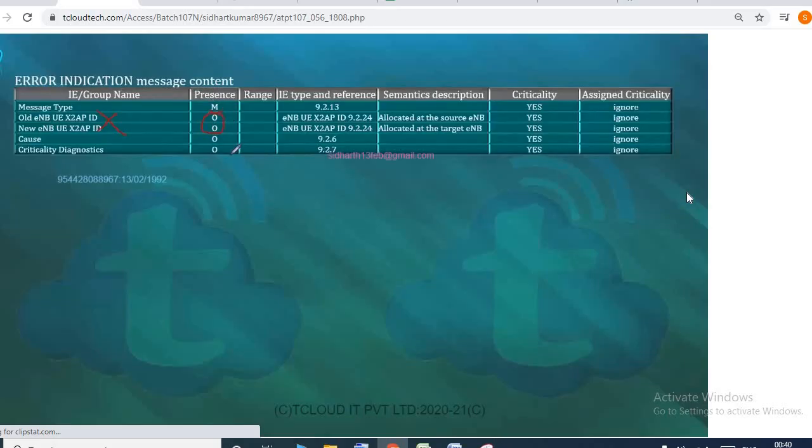Okay, but whenever you get an error indication, normally what will be present is the cause of the error. And if the error is due to an information element, you will explain that information element's related details with the help of this criticality diagnostics package, including the IE related information. So this particular error indication procedure can be classified as both. It can come under the global part or the UE specific part.